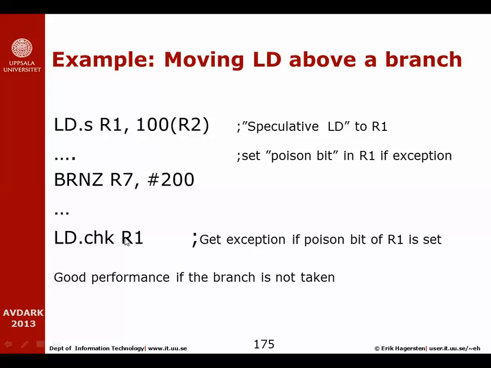Yes, we will sometimes execute twice the amount of instructions. We will do the speculative load up here, load check down here. But this is a VLIW implementation with lots of parallel execution units. So having to execute one extra instruction now and then is the least of our problems. It's a very cheap price to pay for the ability to actually move loads past branches. So the speculative load instruction and the load check in combination make that possible.